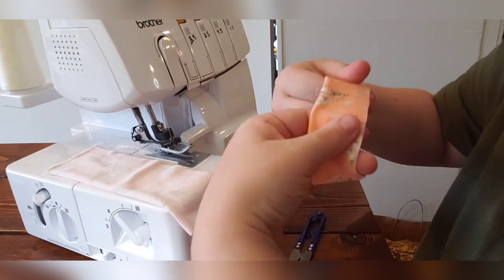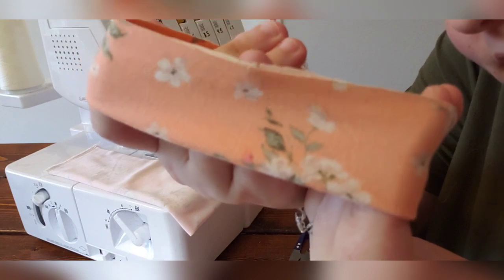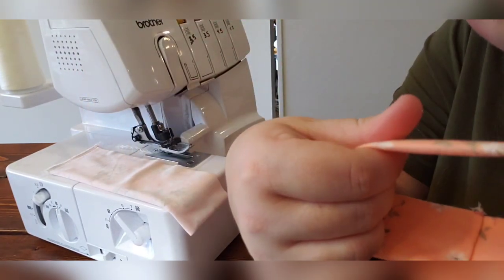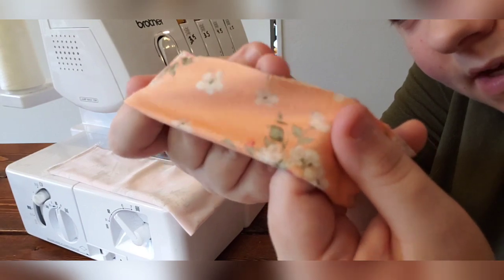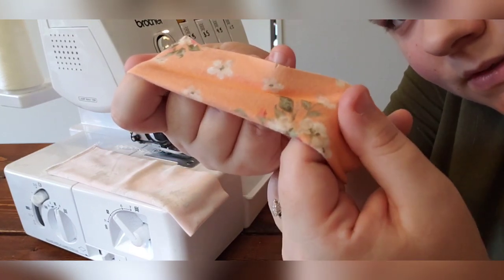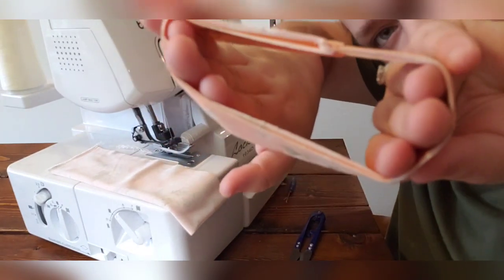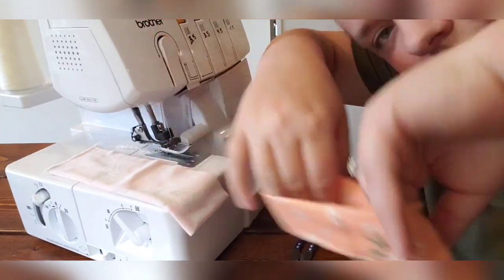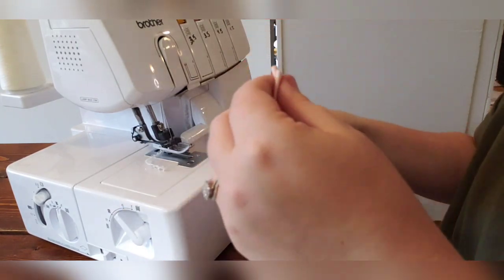Make sure all your edges are lined up. Again, that is your little snipped points here. They're not exactly straight. Right there's my snipped points. And then there is the seam, and now it's a very pretty, not bulky seam. Okay, so exact same thing with the waist cuff.